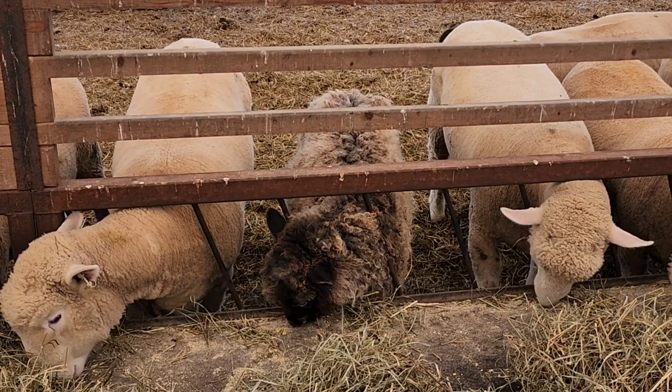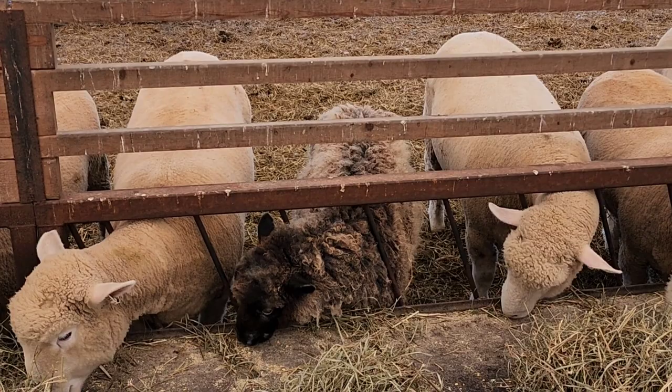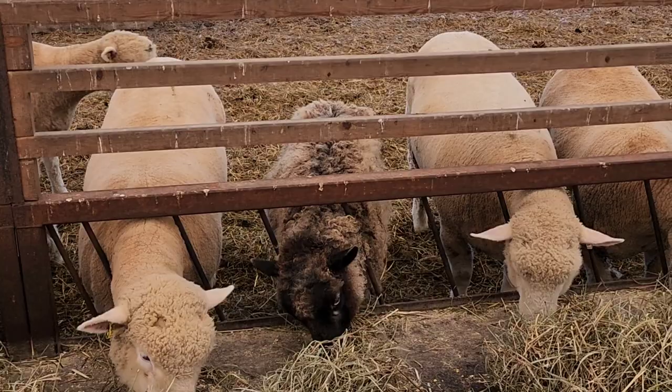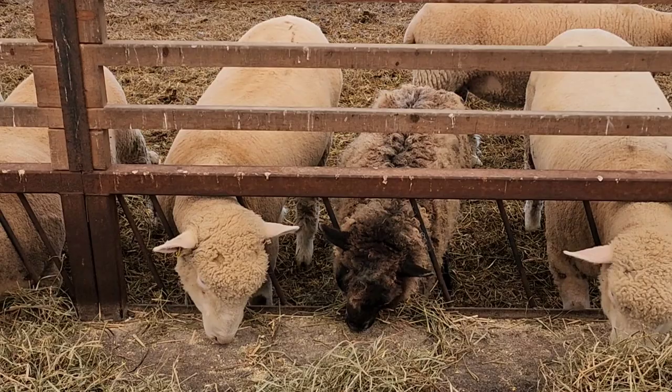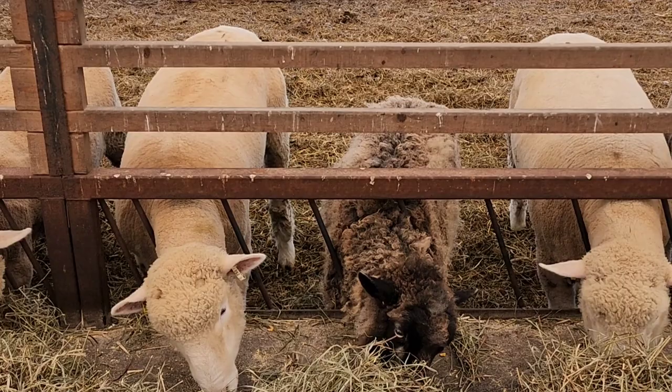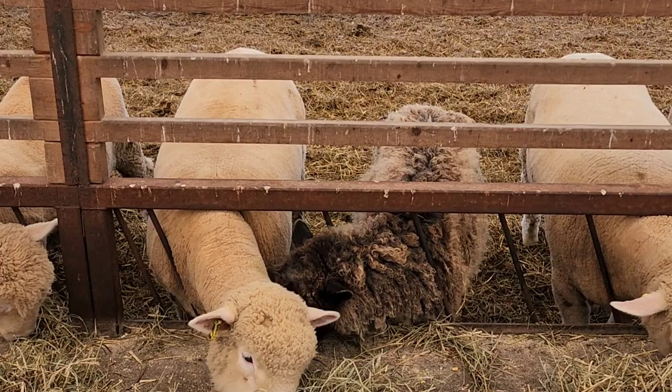Any rams that I couldn't sell as breeding stock, I would neuter, and they went to pet farms and fiber farms because Shetlands are renowned for their fine, long wool. So you can get various colors. You don't need to dye it. It's very, very nice to spin. It's very soft, and the colors are awesome. And one thing about them is, as you can see by this old girl, they're extremely hardy. They never get sick, it seems. I don't ever remember having sick Shetlands.